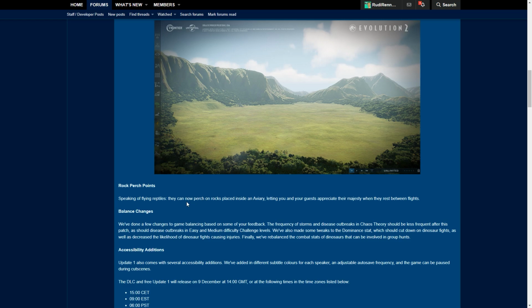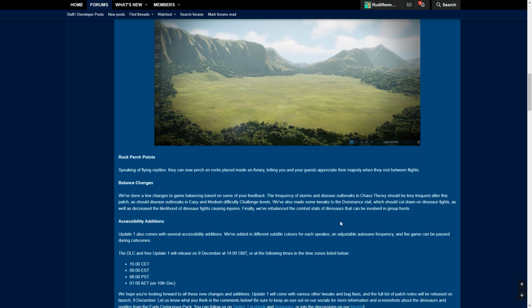But now officially they can sit down on rocks that are placed within the area of the aviary, which is pretty cool. And this means we have even more points at which they can connect now. Also, this is something I will speak about in a different video that you guys hopefully want to see. I'm going to talk about the flying mechanic in Jurassic World Evolution in particular, also looking at Planet Zoo's future. I hope that's going to be interesting for you.